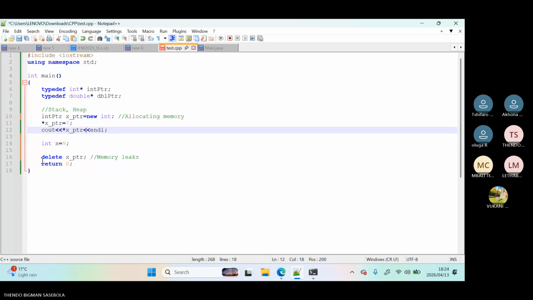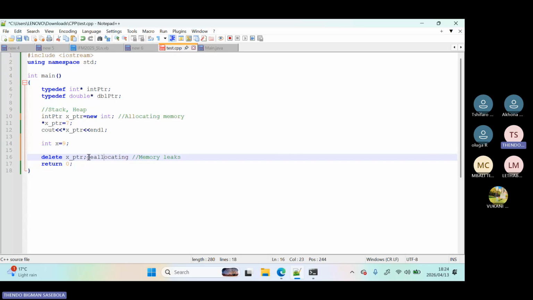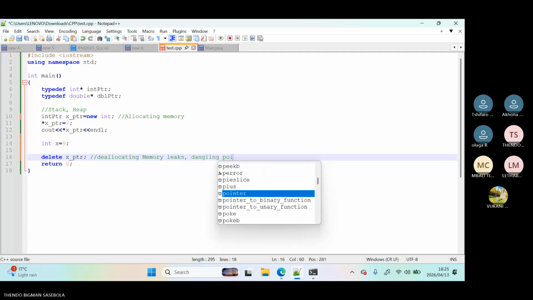This is called deallocating memory, and we use the delete keyword to do that. This ensures that we avoid things like memory leaks and something called a dangling pointer.